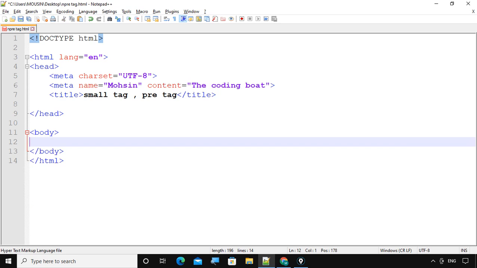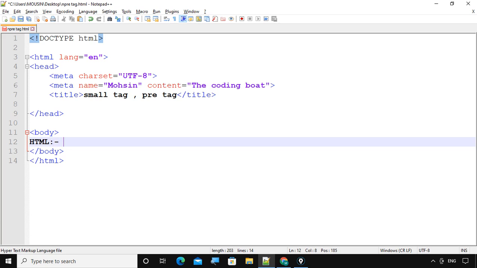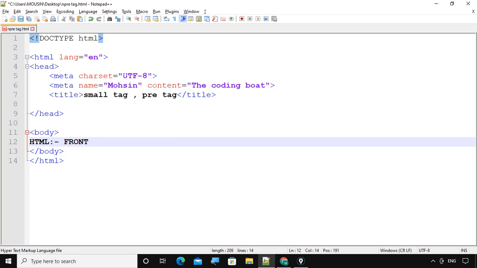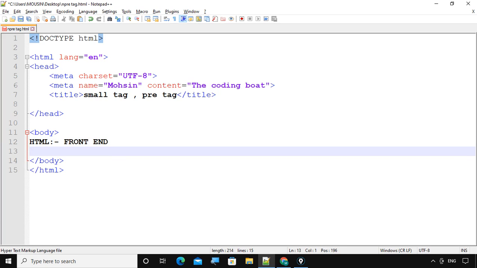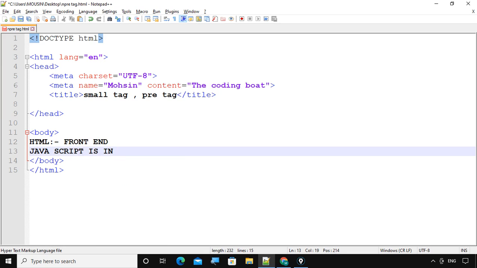What we'll do, HTML stands for front end. HTML is front end. JavaScript is in both front end and back end.